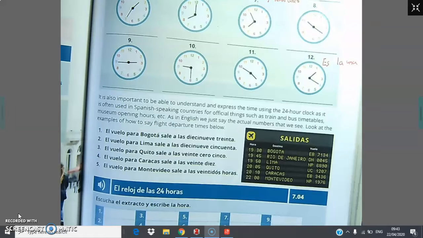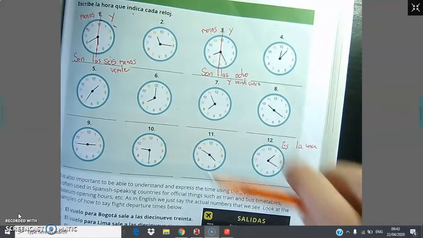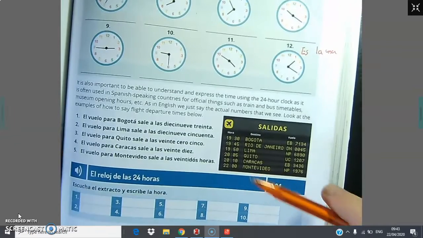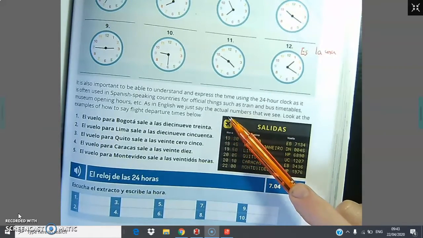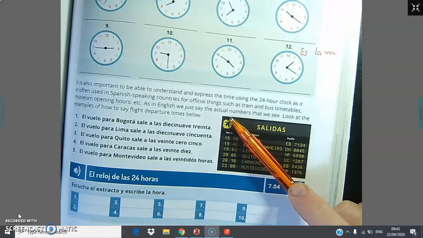Good job on doing the present continuous. Estoy llamando, the -ando and -iendo endings, so they look really good. We're nearly finished this capítulo, this chapter. So we're just going to finish it off by having a look at el reloj de las 24 horas, the 24-hour clock. We've revised these guys here. They're all really good. I just want to quickly look at the 24-hour clock just in case it would come up in a listening or something.